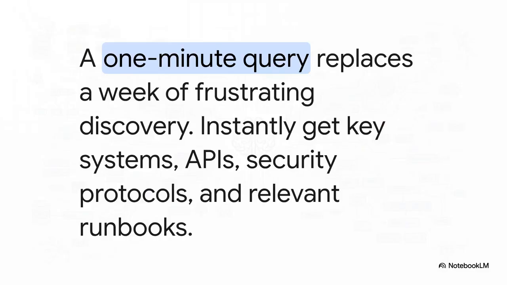Now imagine this instead. You just ask your second brain, "Generate a technical onboarding brief for a new engineer on Project Phoenix." In seconds, literally seconds, it pulls information from dozens of different documents and spits out a clean, concise, actionable brief just like this. It gives them the key systems, the main APIs, the security protocols they need to know, and a direct link to the runbook.